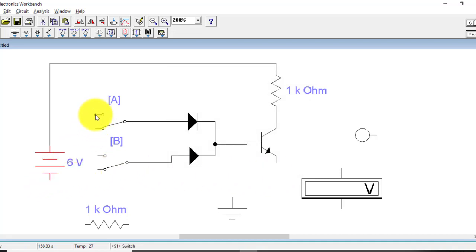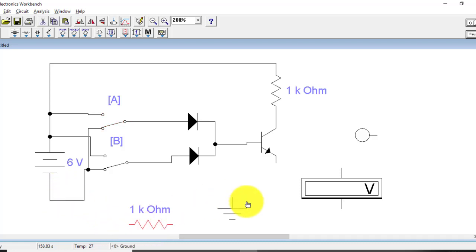Okay, then the upper terminal of the switch is on logic high, and upper terminal of the lower switch is on logic high, and lower terminal of this switch is connected with the low potential of the battery. Okay, so as I said, we shall use this resistance later on.